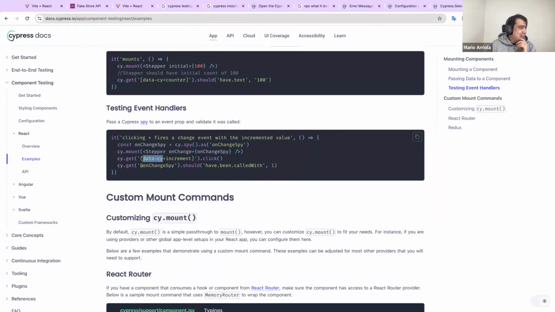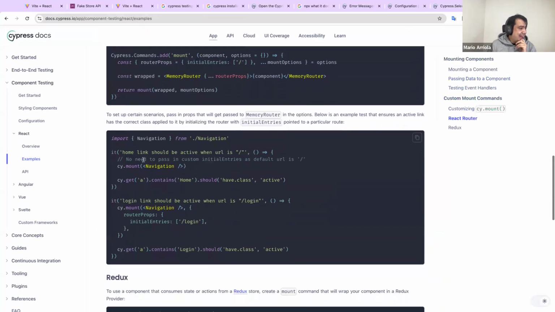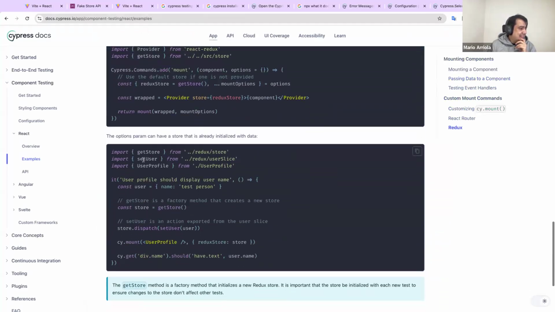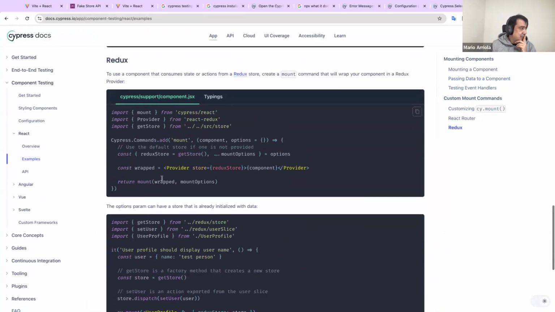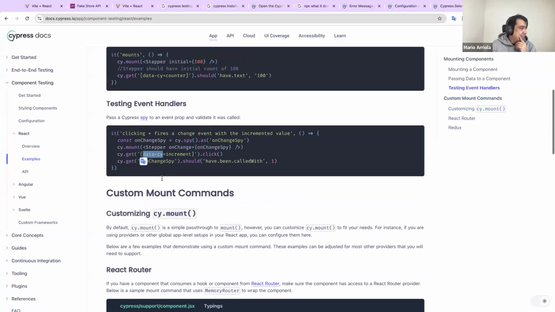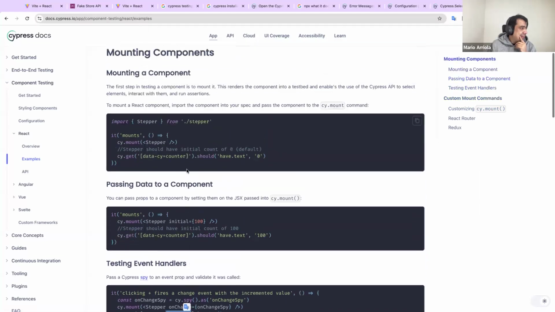I think we just need to add the component, the data CI. Just give me one second. Increment. Okay, increment.